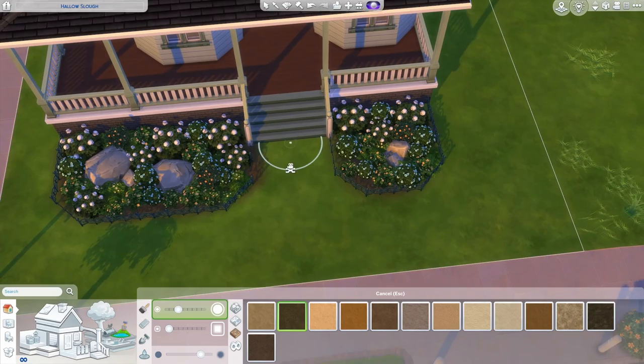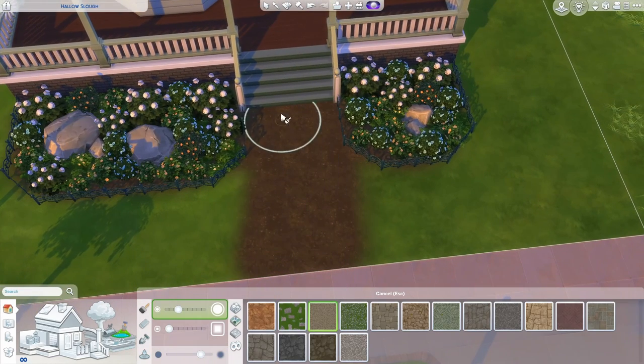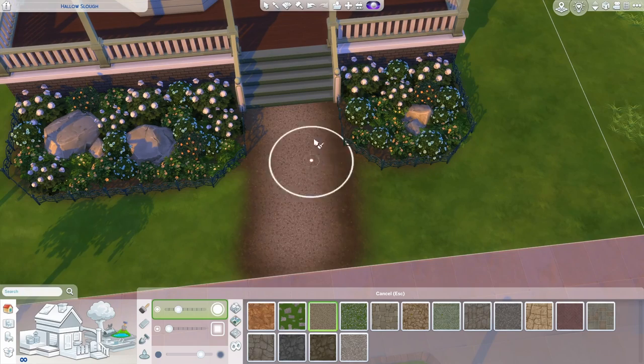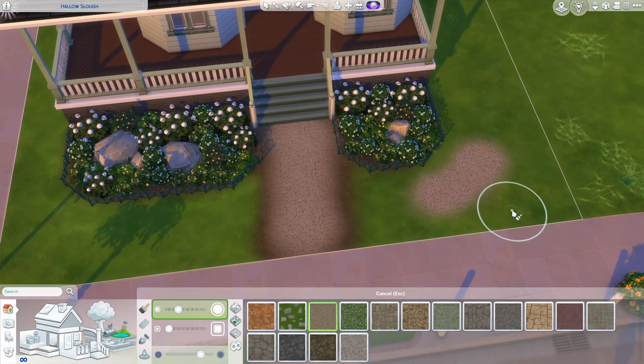If you're going to be using terrain paint for a path, I highly recommend pre-painting it with dirt, because then when you add your gravel or whatever on top, it's just going to blend into the edges so much more nicely than if it's just sitting on the grass like this.